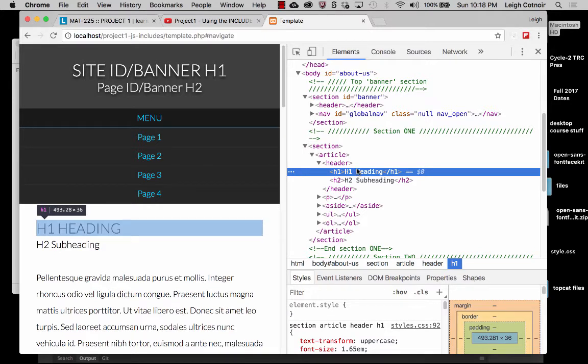So it's pretty cool. And the thing is that you might look at this and go, why would I want to do that? Well, the reason you do that is, imagine if you had hundreds of pages, or even tens of pages, 20, 30, whatever. This is something that's nice because it gives you global control in the main template pieces of your files, so that when you need to change something, update it, whatever, you just go to one place and it cascades through the entire site, which is great.